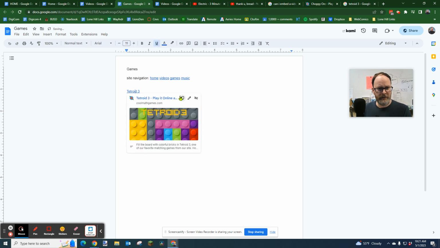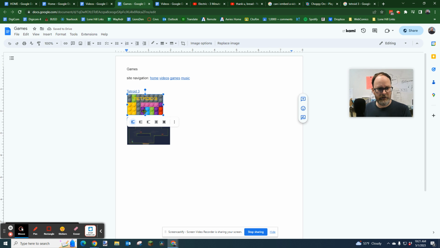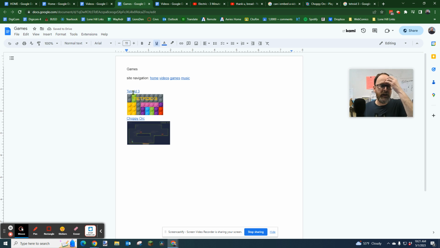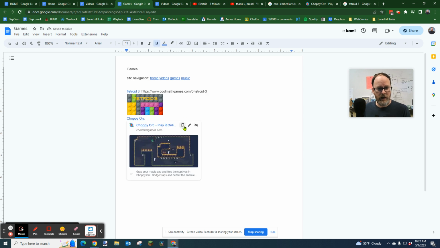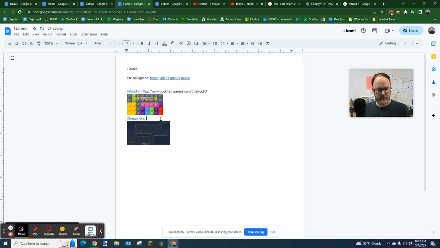I'm going to copy the link from the game I already got. I'm going to click on it, Control K, Control V. It's very important that I paste the actual link as text. In fact, you might even want to copy that link and put it next to it so you can see the link, only because that way, if anything happens, you have the link. Then later, when your site is all the way you want it, you can get rid of those things.